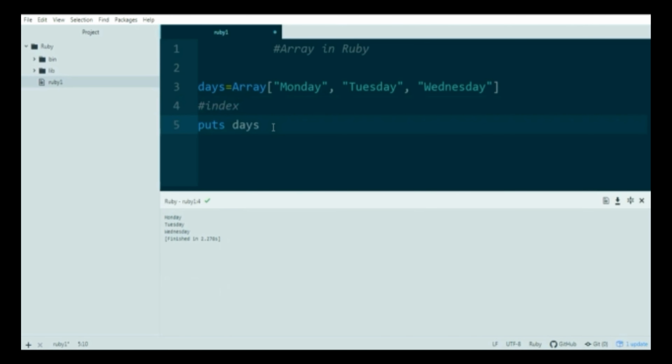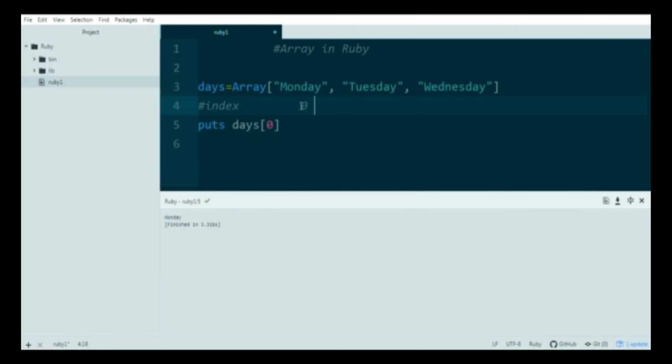So let's see what happens when I want to access one specific element inside of this array. If I want to access just one element, I can make an open and close square brackets and put an index inside of here. So let's say that I want to grab Monday. I can put a 0 inside of here, and 0 refers to the index of this Monday value.